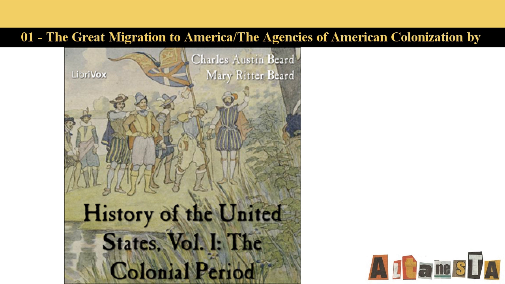Part 1, Chapter 1: The Great Migration to America. The tide of migration that set in toward the shores of North America during the early years of the 17th century was but one phase in the restless and eternal movement of mankind upon the surface of the earth. The ancient Greeks flung out their colonies in every direction, westward as far as Gaul, across the Mediterranean, and eastward into Asia Minor, perhaps to the very confines of India. The Romans, supported by their armies and their government, spread their dominion from the heather of Scotland to the sands of Arabia. The Teutonic tribes poured into the empire of the Caesars and made the beginnings of modern Europe. Of this great sweep of races and empires, the settlement of America was merely a part—only one aspect of the expansion which finally carried the peoples, the institutions, and the trade of Europe to the very ends of the earth.